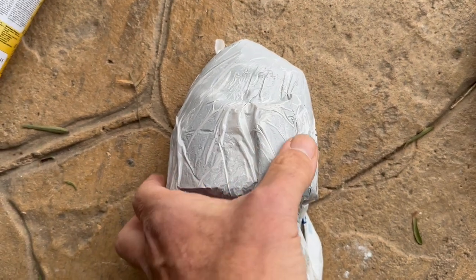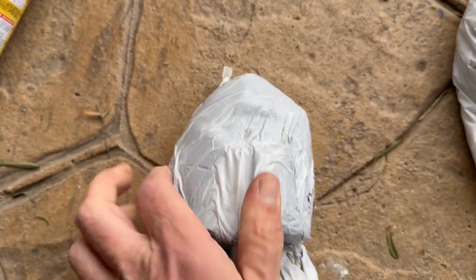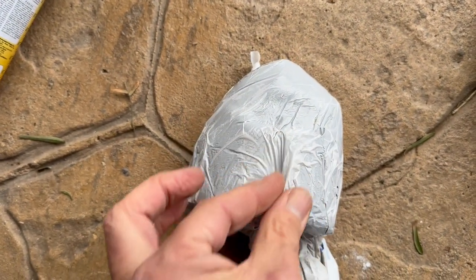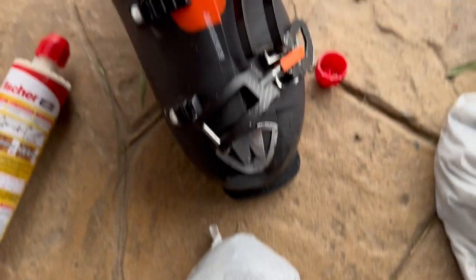Well guys, the expanding foam idea did not work - it was in there for ages and I pulled it out and it was still all wet, hadn't gone off. I think it's because there was no air getting to it. But plan two has worked. I'm just going to do the other boot because I've already tested it on the first boot. This is the mold I've done from the first foot and you can see it's pretty good - there's just a little corner that hasn't been rounded off but I can sort that out. It's even got the crease in the top where the boot closes - there's a ridge on the inside, so it's molded perfectly.